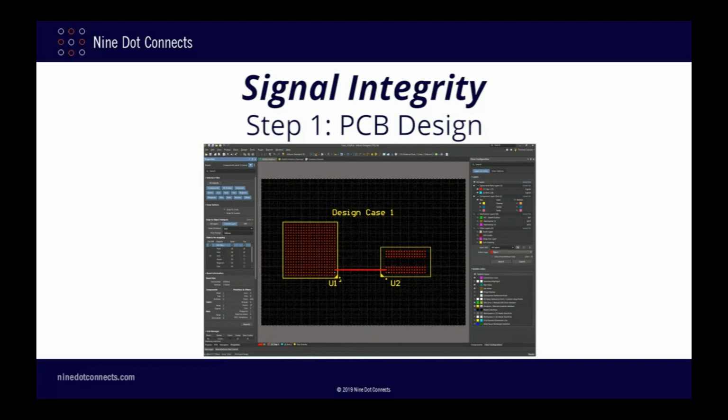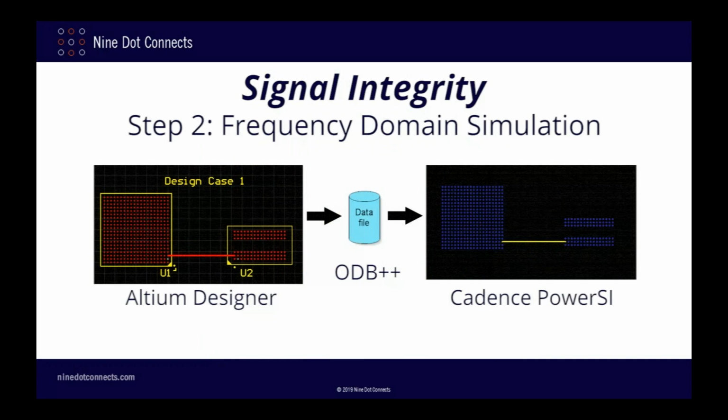Since I'm mainly interested in demonstrating a particular point, I will often take creative license with my stack-ups in order to get the best setup at the time, ignoring the reality of actually having to fabricate the board. Once I've got my PCB design, I export it to ODB++ and import it into Cadence Power SI, using a variety of utility programs and scripts to make the job a little bit easier.